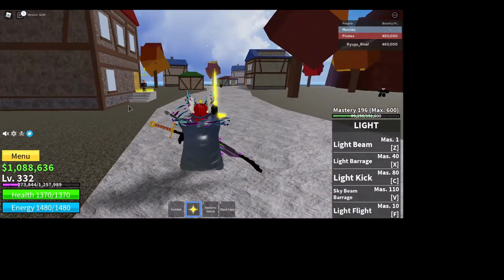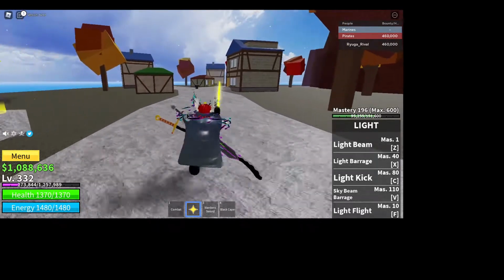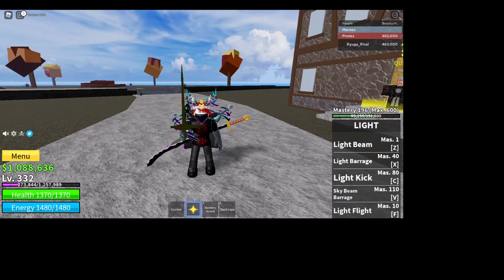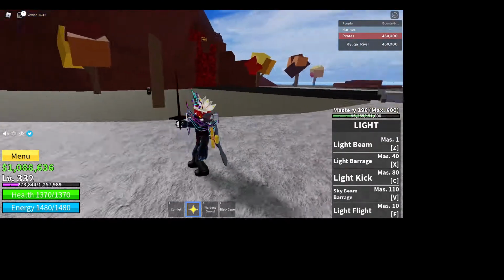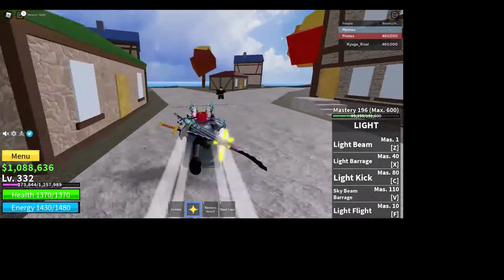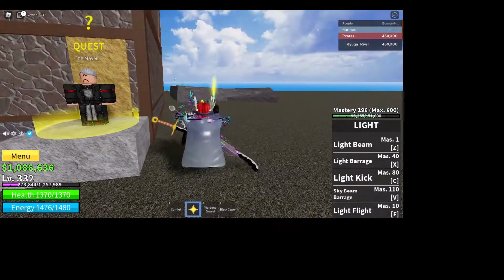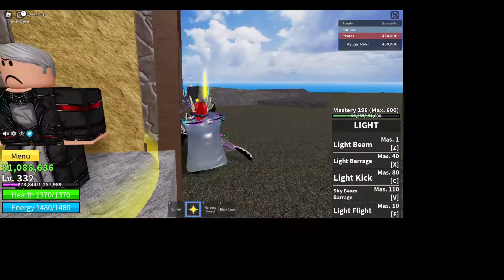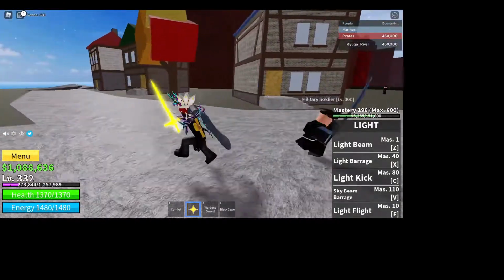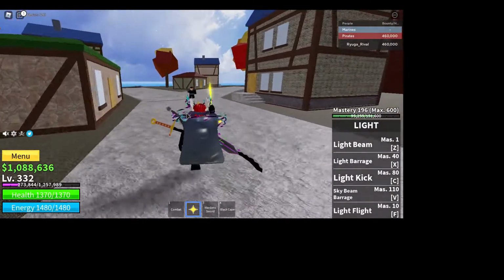So, Magma Village is actually kind of special because these guys have enchantment. Enchantment means this. Yeah, as you can see, my hand's kind of blue. Okay, so basically, these are the military soldiers, alright? And of course, there's a quest. I don't know why the mayor looks sad or angry, but yeah. So, military soldiers. These guys, as you can see, I'm level 332, but these guys are level 300.